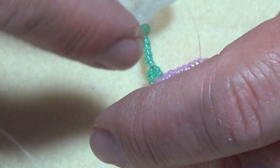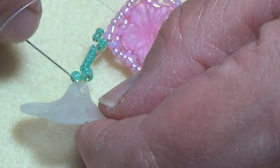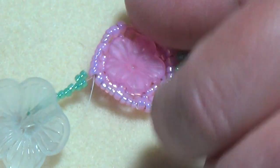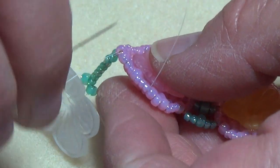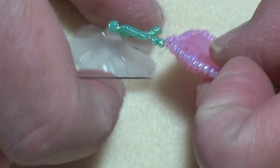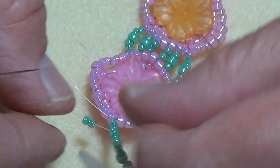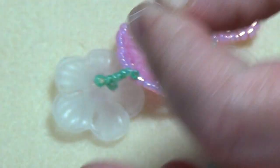I probably could have gotten away with putting some 11-0s in here, just because I'd be afraid this would wear and tear and end up breaking. So let's just pull this out, or don't do it at all. Don't listen to me. You wouldn't have to pull your work out if you didn't listen to me. Alright, let's try this again, simply because I'm not using wire protectors. So you know me and my wire protectors, right?